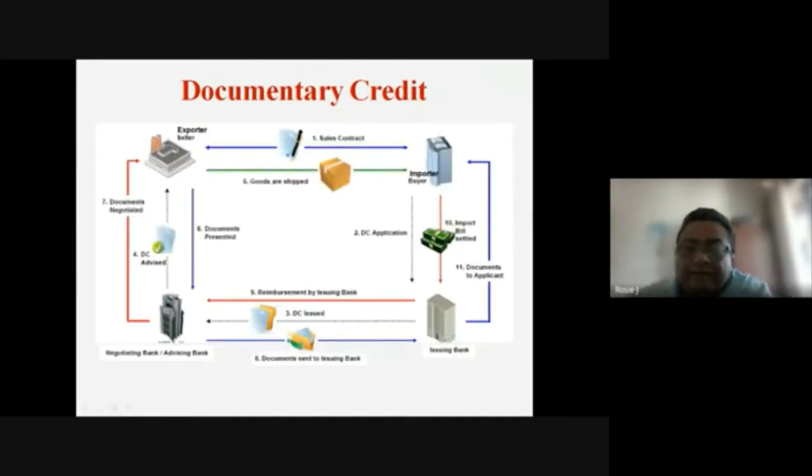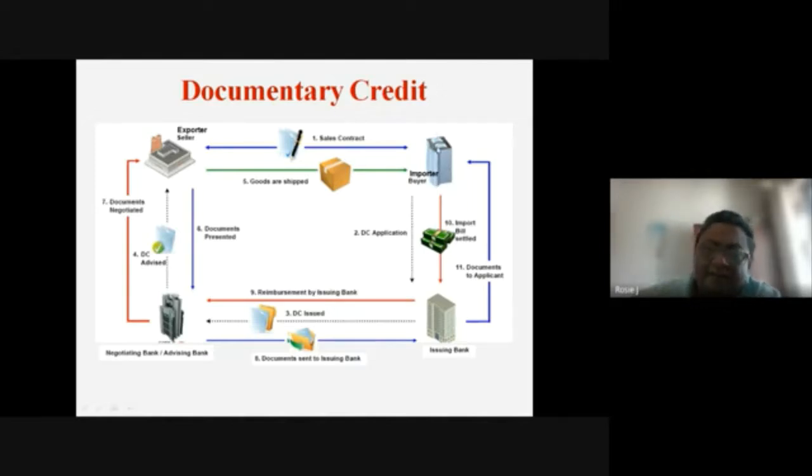Now see what happens is the importer goes to the bank, gets his bank to issue an LC. Once he issues the LC, say $100,000, then ship the goods, send the documents, get the money. Then when he wants another shipment, he goes to the bank, tells the bank to issue another LC, a second LC. Then they ship the goods, submit documents, get the money. They want another 100,000. So every time they are opening LCs.